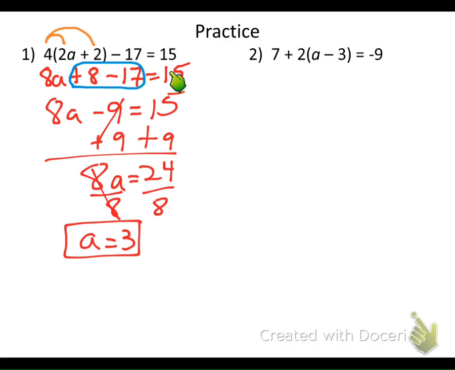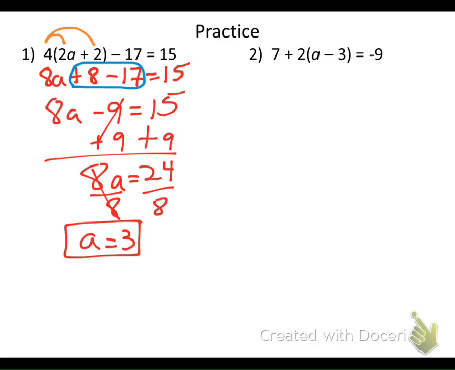So the only new part is from here to here, this distributive property and then the combining of these terms. In this case, it was a positive 8, negative 17. So this is what I mean. Those rules are kind of step by step, not really all the time, but you kind of have to be open to what you see. Hopefully this makes sense. Let's move on to number 2.